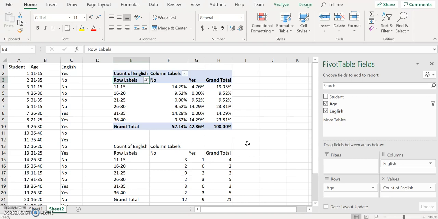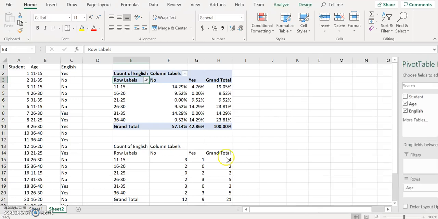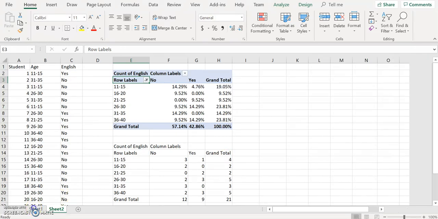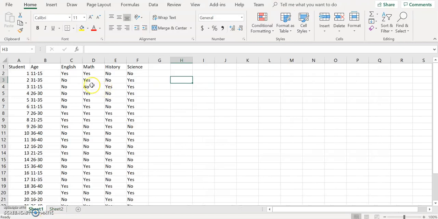Now, what we want to do in the next video in the sequence is we're going to look at slightly more complicated data on the other sheet. So these first two categories are the same, the age and the English question, but now I want to display in my table not only whether the person has said, yes, I'm interested in English, or no, I'm not, but whether they're interested in English, math, history, or science.